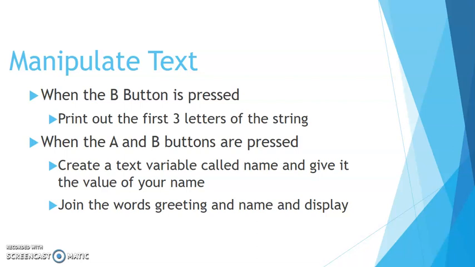So in my case, it'll be Pam. And we want to join the words greeting and name and display. So what that will do is it'll join hello and Pam, and it will print out hello Pam. So let's just go back and do that now. So the first one we're going to do is when the B button is pressed.